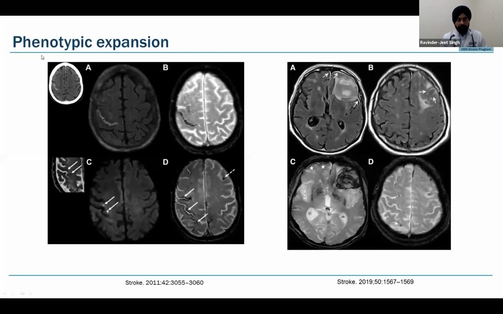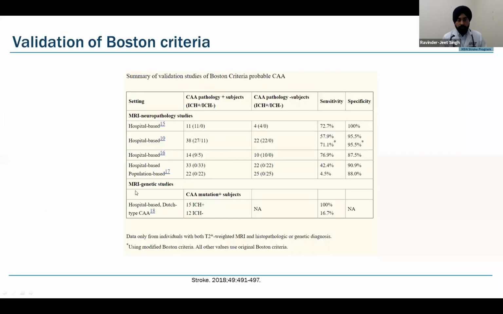And so again, we now understand that the phenotype is further expanding. We talked about the subarachnoid hemorrhages, and also these tiny little infarcts on the surface of the brain, which is cortical or subcortical. So therefore, the phenotype has become quite extensive. But again, if you look at my previous slide, you can basically break it down into four main themes. One is the ischemic theme, the hemorrhagic theme, the degeneration theme, and the inflammation theme. And everything is kind of around those four themes.